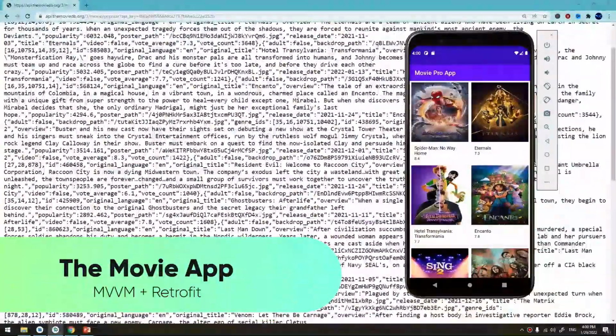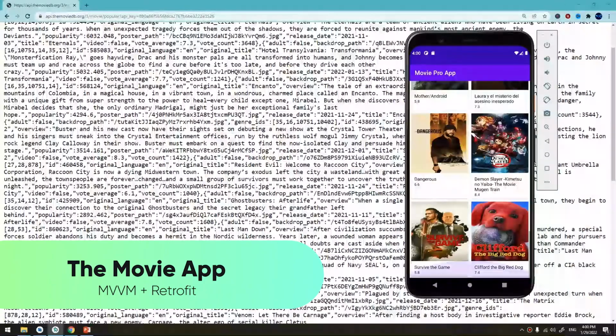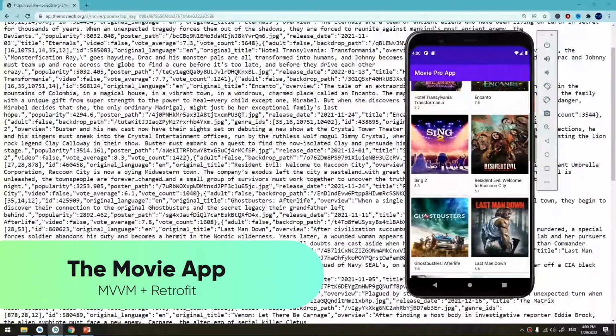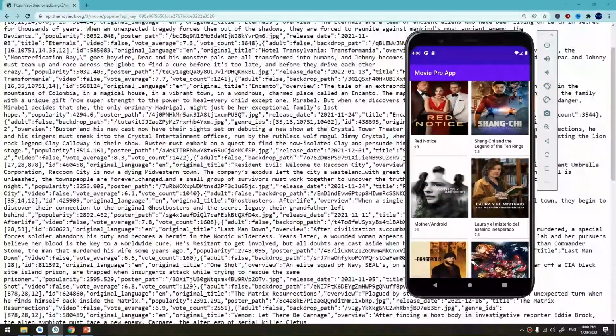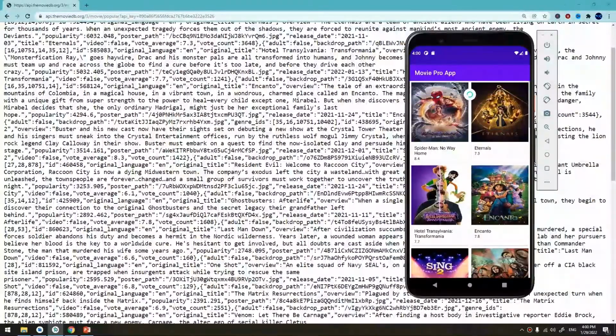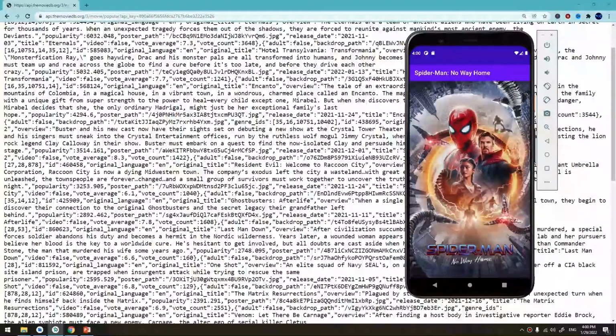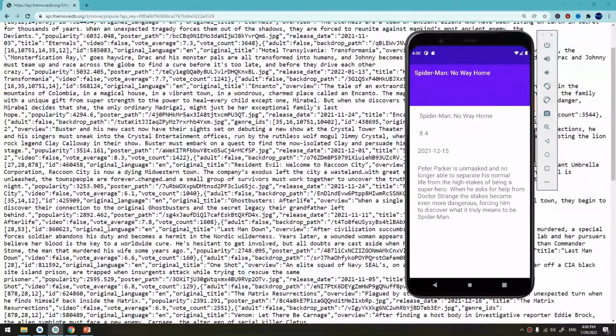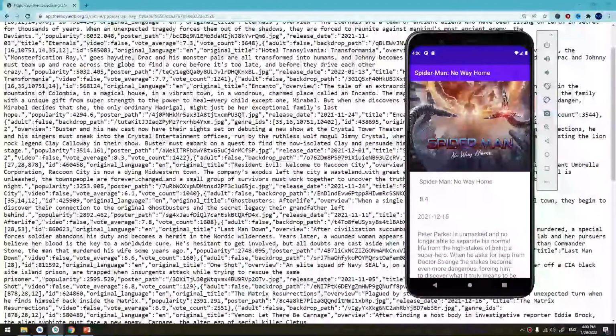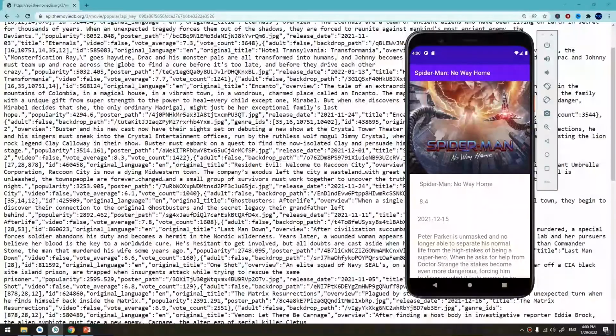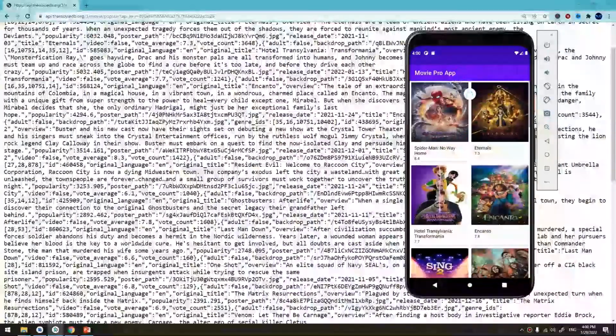And since we talked about online data, we are going to build a standalone app that uses the Retrofit library, which is a REST client for Android and Java developed by Square. It helps us perform network operations easier and faster. So we are going to build an app that uses Retrofit in a professional way.